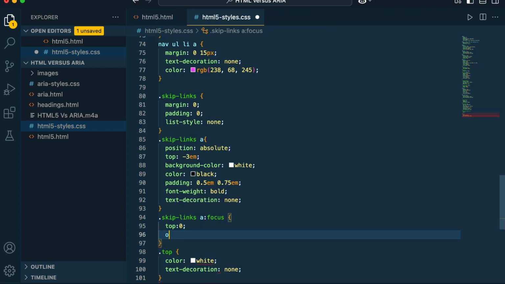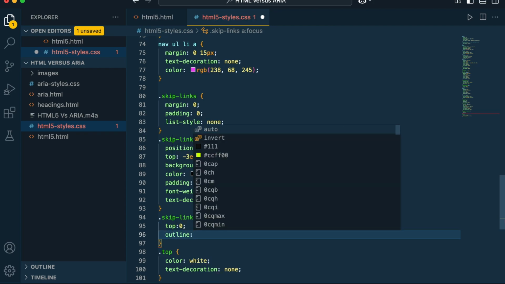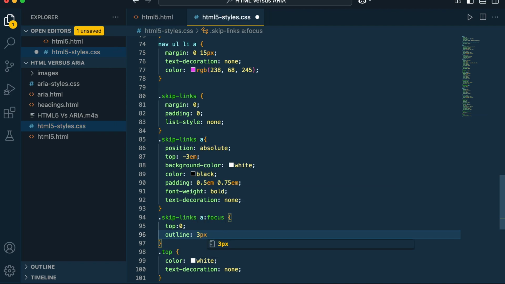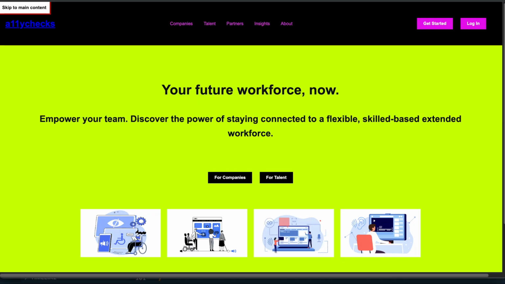I want to give an outline of 3 pixels solid, let's say red. Okay, now let's see how it does. Okay, so now you can see our skip link with a red focus outline. Now if I tab over again, I see both of my links, skip to navigation, and the skip to main content link as well.